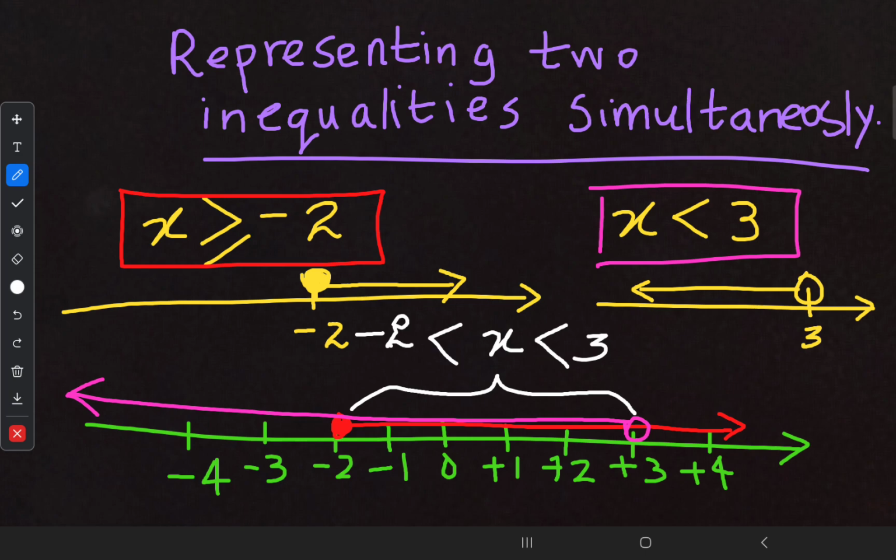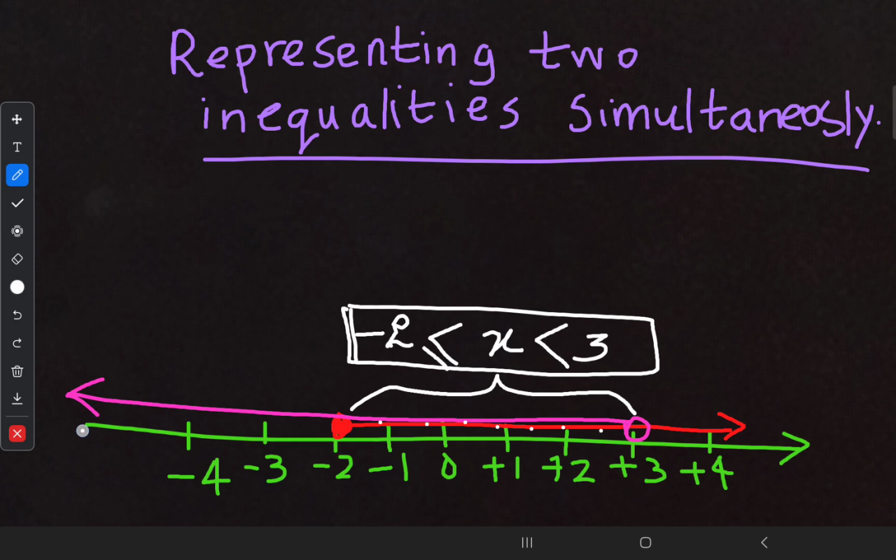Why are we indicating our inequality in this way? Because you can see x values in this region are always equal or greater than negative 2. There is a colored portion over this negative 2 circle, so x holds values equal or greater than negative 2. So negative 2 is less than or equal to x, less than 3. This is your resultant region which satisfies both of these conditions. This is the way you have to find your resultant region in this case.